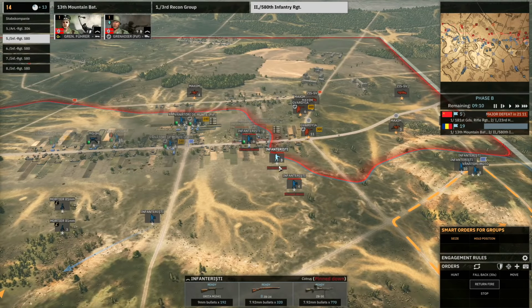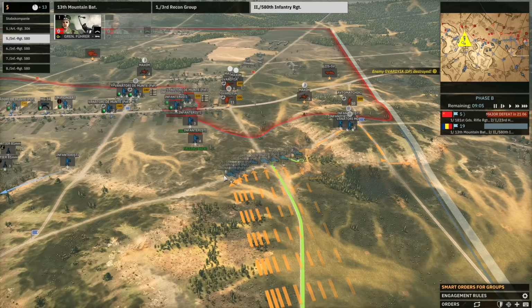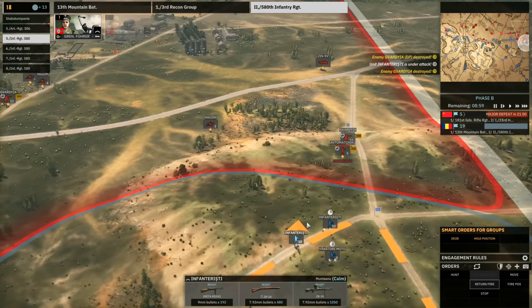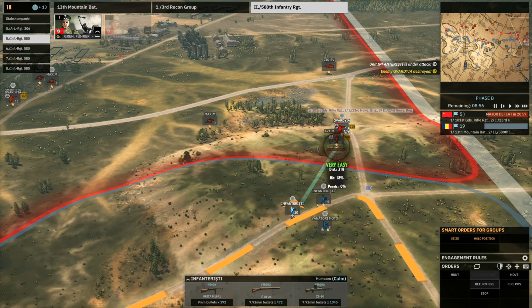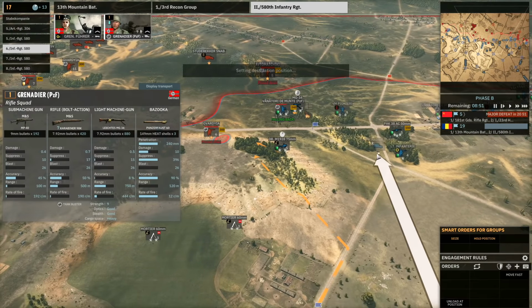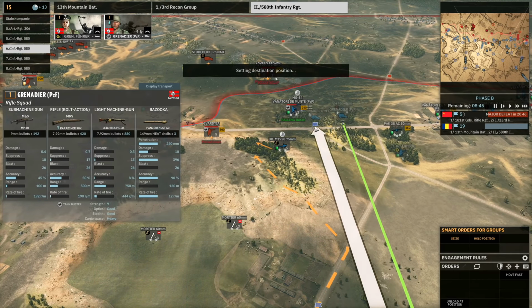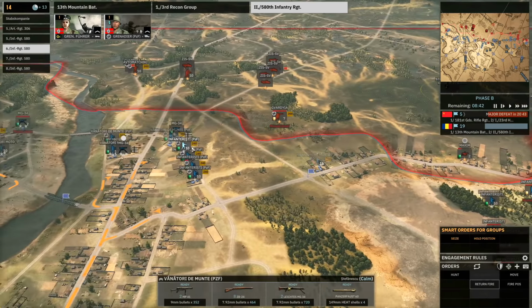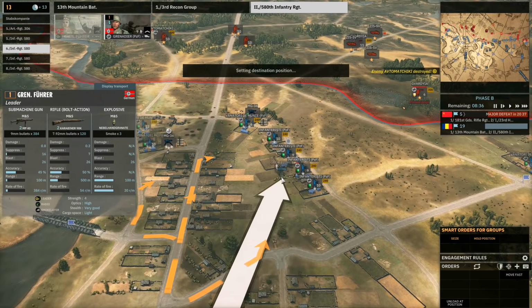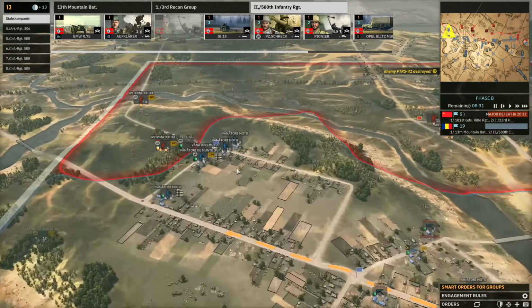Holding that left flag. I don't know what we're going to do about the right side. I guess I could bring in just loads of grenadiers. That MG is actually almost out of ammunition. Bring up a Grenadier here. Maybe get a commander in. Some extra veterancy on these units.